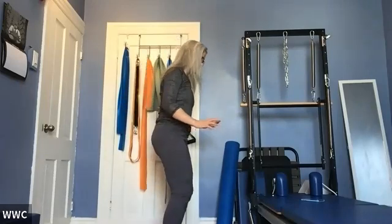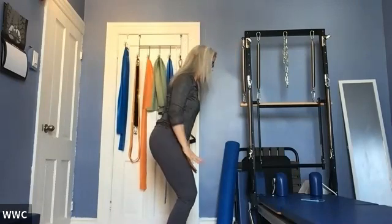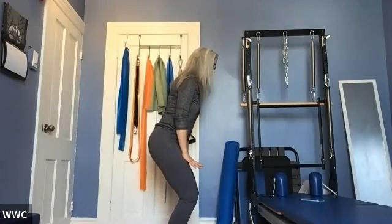What you're going to do is you're going to bend your knees, bring your hands to the front of your legs. You're going to be a straight line from your head to your tail. Remember, an imprint is just a subtle movement in the low back. And as you inhale, you're going to imprint. I know when we're laying down, we use the exhale, but here we're using the inhale to imprint, exhale, neutral.